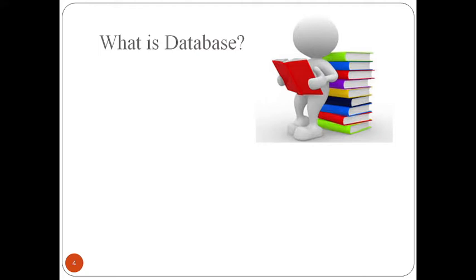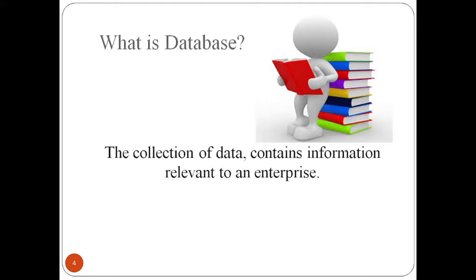And then what is a database? Whatever system we require to store the data, that container is called a database. This is a collection of data or information relevant to the enterprise. Actually, a database is nothing but a collection of similar kinds of data. If we have multiple kinds of data in the organization, then we can create multiple different databases to store the relevant data only. So this is called a database.